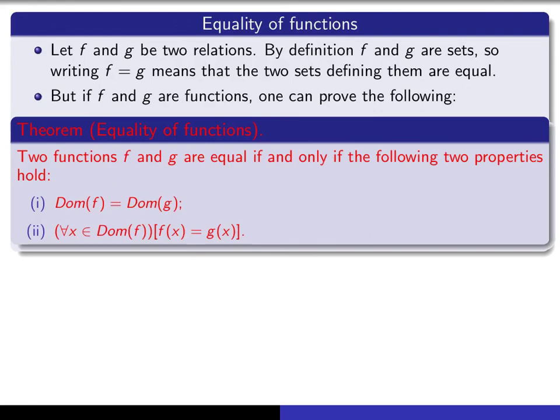But there's a theorem we can write down which gives us a simpler way of seeing when two functions are equal. And here's the theorem. Two functions are equal if and only if the following two properties hold. They have the same domain. And given any x in the domain, f of x and g of x are the same. So this is something that we'll find rather useful, although I think it's something intuitively completely obvious to you. But at least you should recognize that from a technical point of view, it's not the definition of equality. The definition of equality is that the sets defining the two functions are equal as sets. So this is really a theorem, and the book actually goes through a proof of it, but I'm not going to take the time to write the proof of this. But we will make use of it in a later lecture.